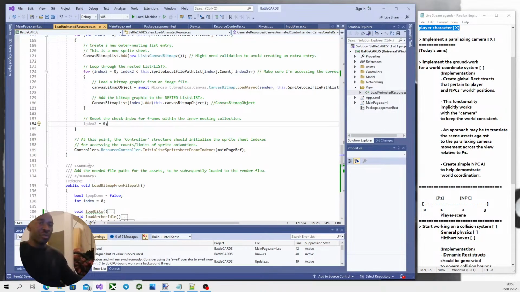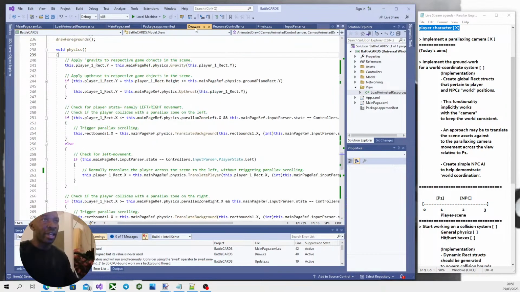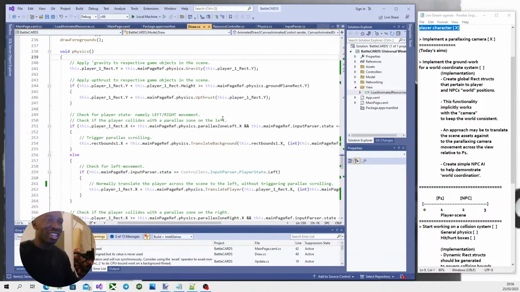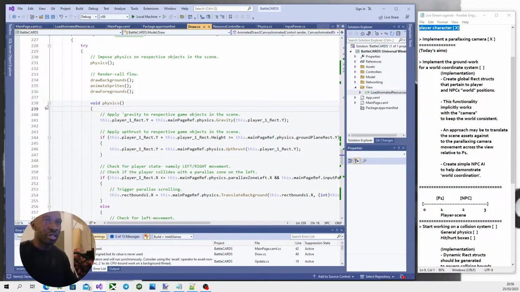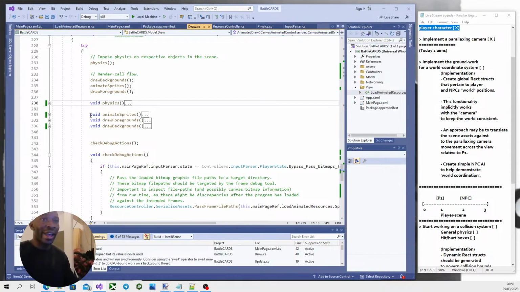So now the next thing, now that we have our NPC graphics loaded into memory, it's a case of drawing them, and I have my draw function. Draw class. Let's see. I'm just going to hop to the left a little bit. Animate sprites. We're not going to take into account physics just yet, as this is going to be a bit of a demonstration. Then I can apply physics such as gravity to the bounding rect holding the NPC character.